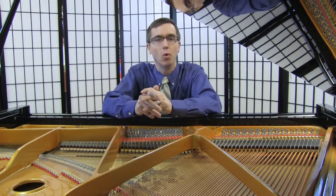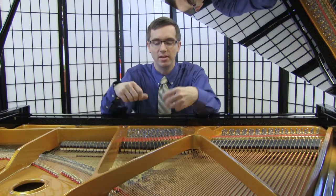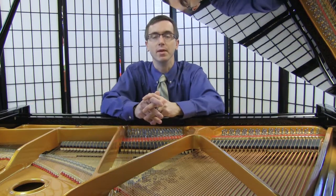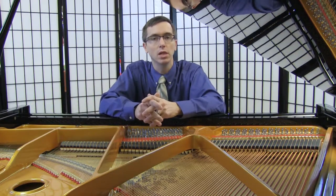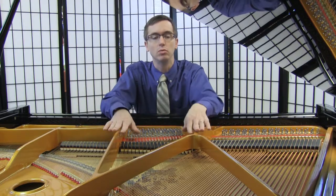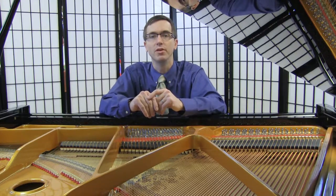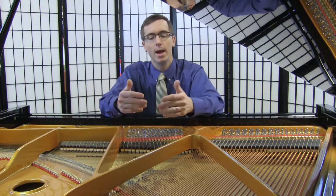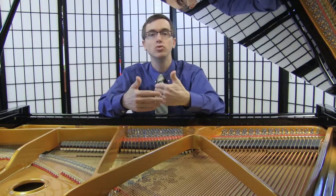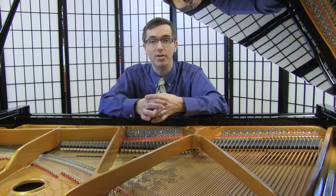One final distinguishing point here about the Henry Miller and some of the key structural components of this instrument is the pin block. Now, we can see the tuning pins that stretch all the way across the width of the instrument. Those are drilled into a 21-layer hard rock maple pin block. The pin block's one of the most important factors, along with the sound plate, for helping the piano stay in tune. And hard rock maple is one of the densest hardwoods that's out there. And by using 21 layers of wood that are all laminated at opposing directions, that basically creates a tight force around each of the individual tuning pins.